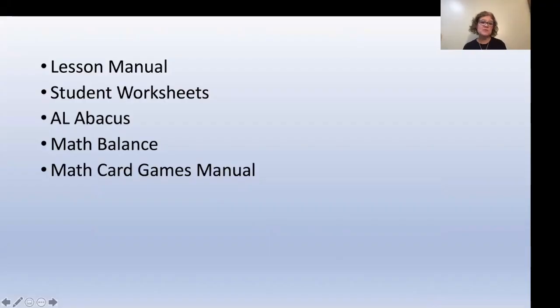Today we are going over lessons 9 through 12. So here's a list of supplies you're going to need. You're going to need the lessons manual, the student worksheets, the AL abacus, the math balance, and the math card games manual. All right, let's get started.